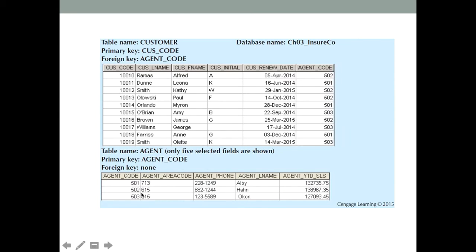Although those two tables are independent of each other, you can easily associate data between tables via this common link.